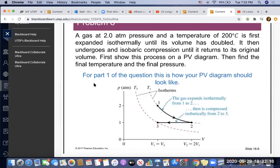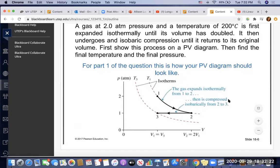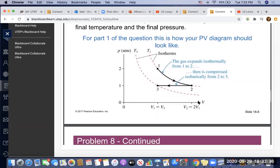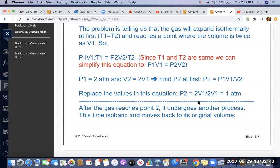Okay. For part 1 of the question, this is how your PV diagram should look. Oh, so she's not going to give it? Yeah, she's giving the graph in the end. Exactly. It's torture, but it is a concept you need to know, like drawing it. It's not bad. Like I said, the hardest part here is the bottom one, the volume relationships. Yeah, that's the hardest part.